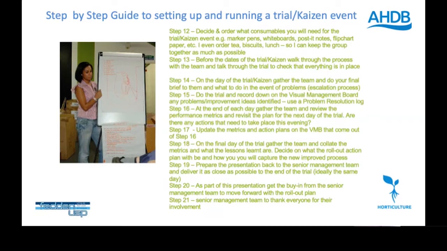Step 17, we basically just used to update the visual management board with the metrics, or basically how we performed. Making sure that problem resolution log was updated. So we just used that as a way of communicating back to everybody. So those people that weren't involved in the trial, they knew they could walk up to this visual management board, look at it, and get a good understanding of what problems we'd encountered and how things had gone with the actual trial itself.